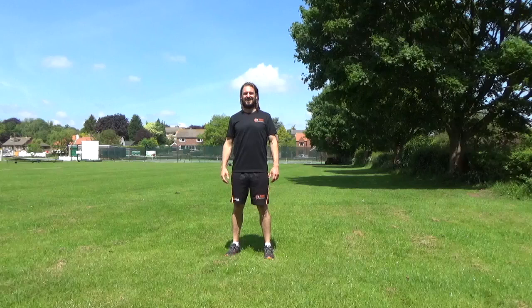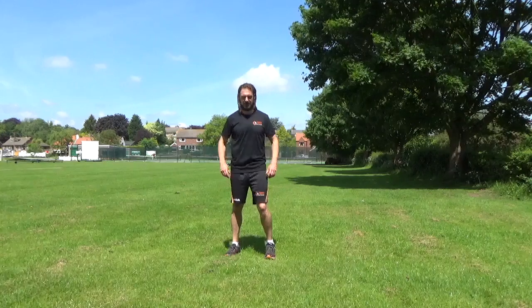Now I go through this way too quickly for a thorough warm-up. What I'm suggesting is that you just prolong the time spent on each activity just to make it more like 10 minutes if it's a training run, or up to 20 minutes if it's an event. So I'm just going to hit play and we'll go through this order. I'm just whipping through it for demonstration purposes of the video.